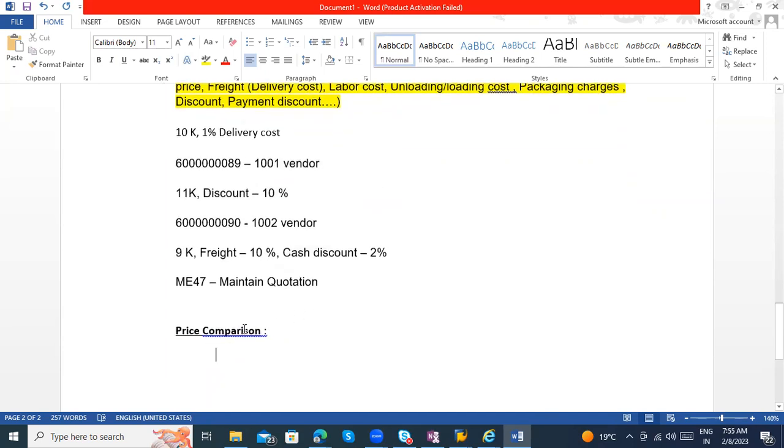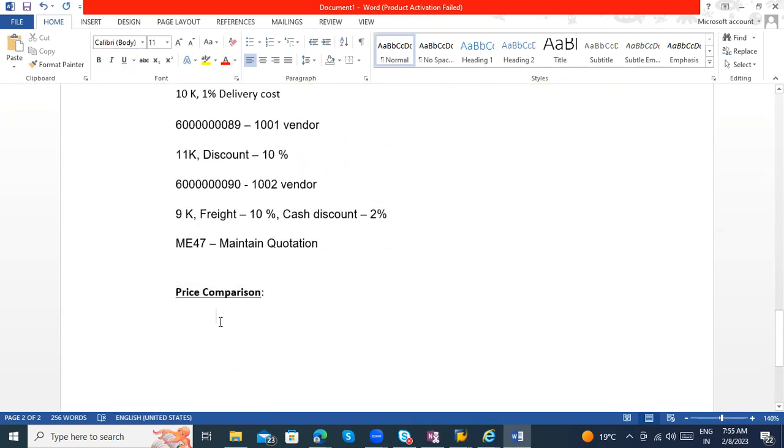Since there are so many components, manual calculation is very difficult, so we can ask the SAP system to compare all the components and provide the best one.